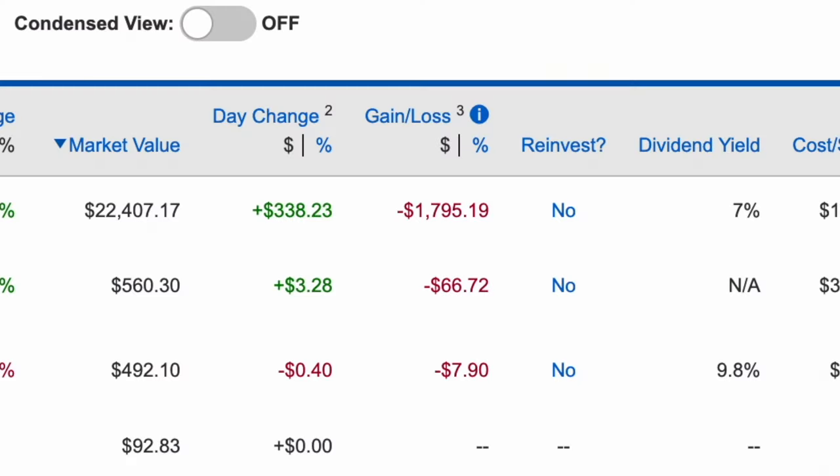One thing you might notice is that dividend reinvestment is turned off in my account. I did this because I like to be able to allocate any cash I receive into the best idea I have at the time, and that idea may not be the stock that's giving me dividends. Dividend reinvestment automatically repurchases shares at whatever price it happens to be that day. For most people, automating dividend reinvestment is actually great because it automates compounding. In my case, I just want the choice to put it wherever I think the best value is. For example, in June I got an SPG dividend of $255 and used it to buy more SPG and one share of Verizon.